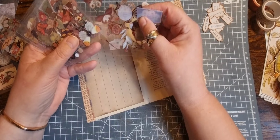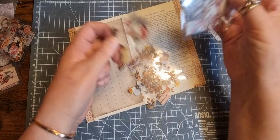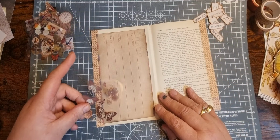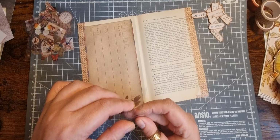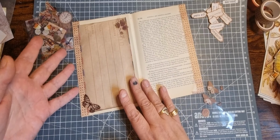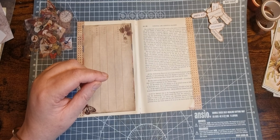So these are all very, very similar. So I'm not looking for the perfect one. We're just gonna pull a few out, because otherwise I'm just gonna be looking, aren't I? That one's interesting. Okay, we've still got loads. Right, so lots of butterflies, so we will use a butterfly. That's nice. Pop that down there, like so. And then we've got this plant here, which, no, I'm going to put that. Okay, so that's that one. Lovely.